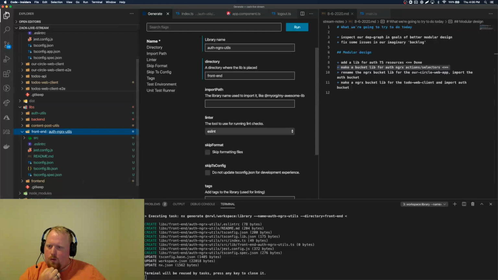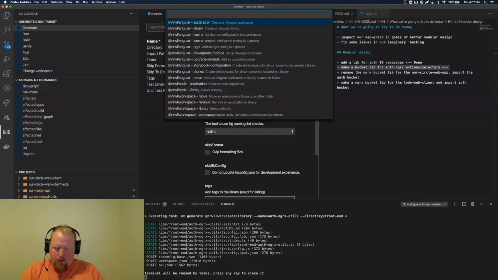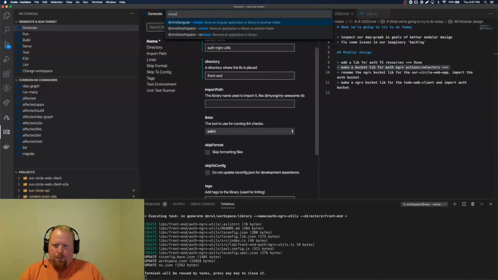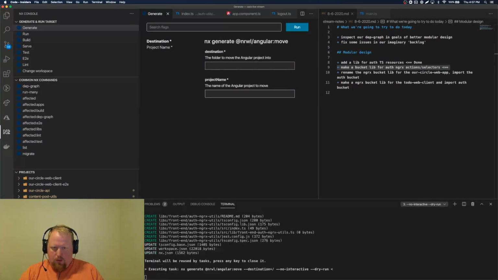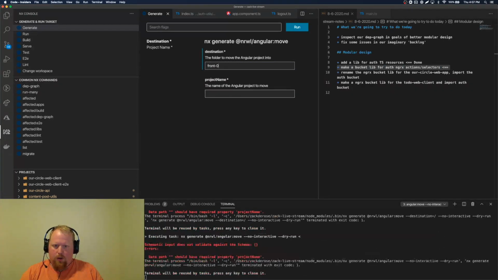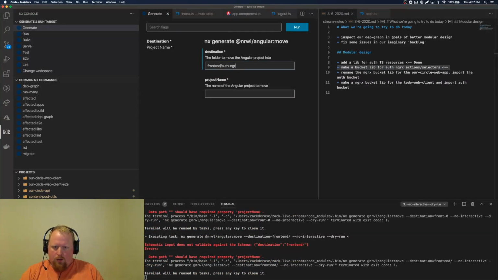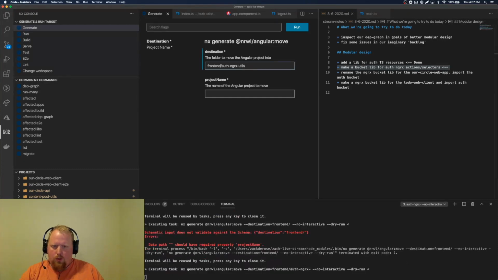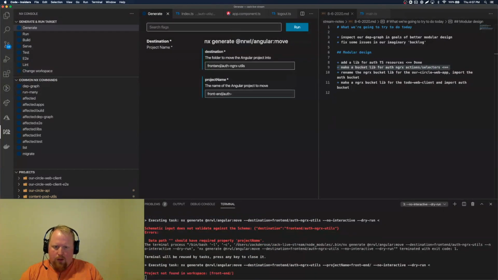I think we can use that move schematic to move it. When I made it, I called the directory, how did I call it? I called it front. Well, this is the destination, so I want to just call it auth NgRx utils. And I want to source it from front-end. That's a mistake I made in that schematic just now.